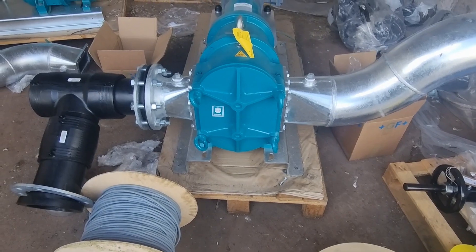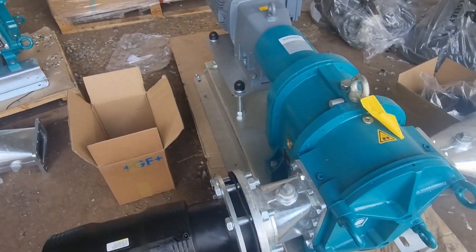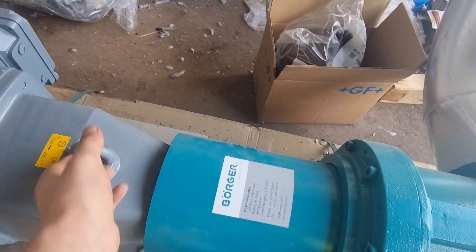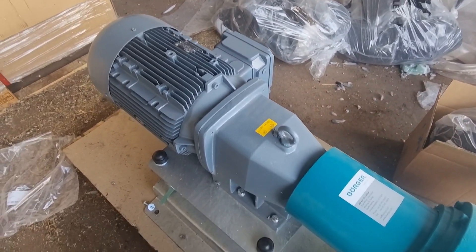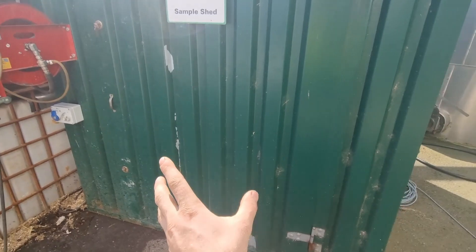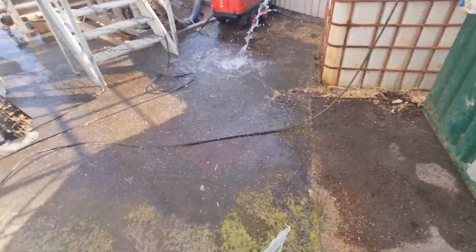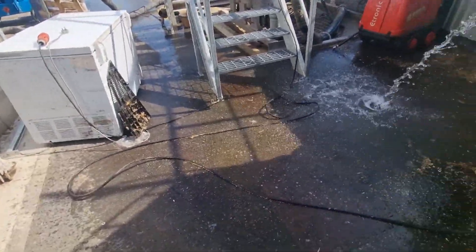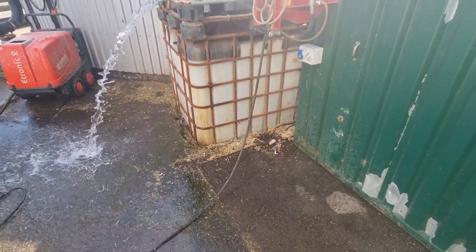My brother welds all these up so it should be a nice easy job once we get going. These pumps are heavy as well - I tried picking one end up and it weighs a ton. We're just moving this shed to give us a bit more room to site the pumps, emptying the tanks, and shoving this back. The pump will sit where that freezer is somewhere, and then the pipe will go across. It'll come clear once we get set up.